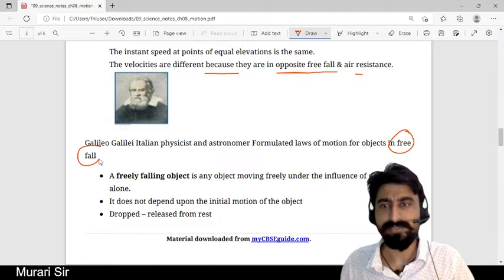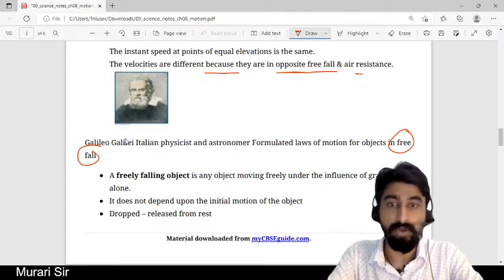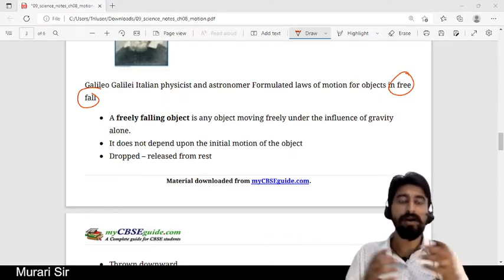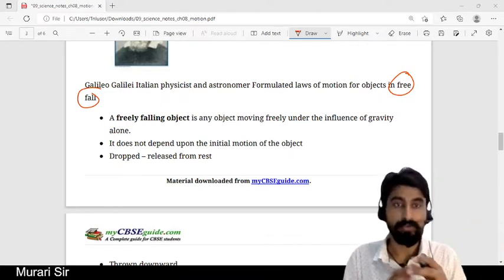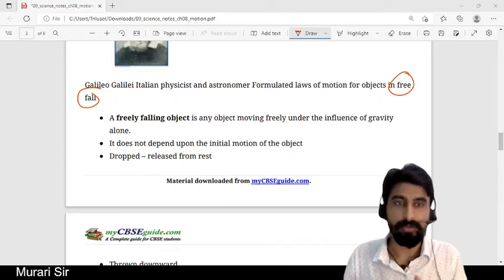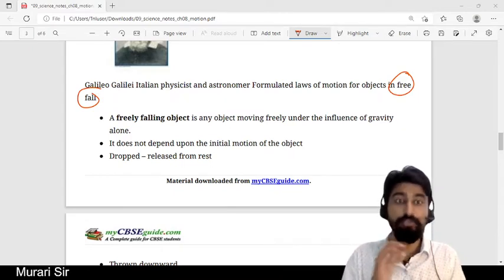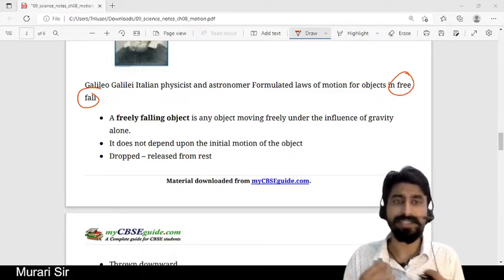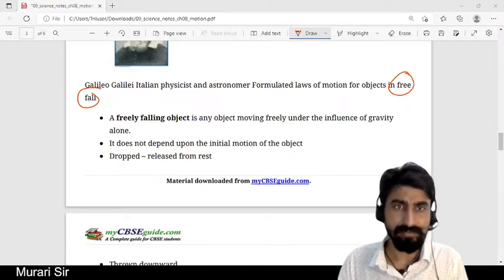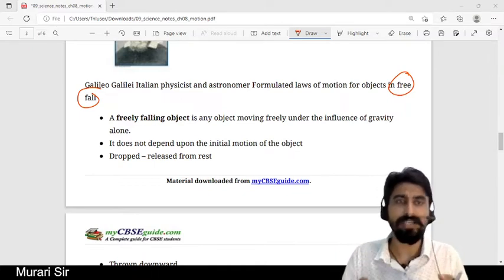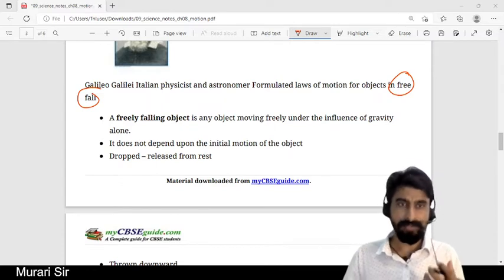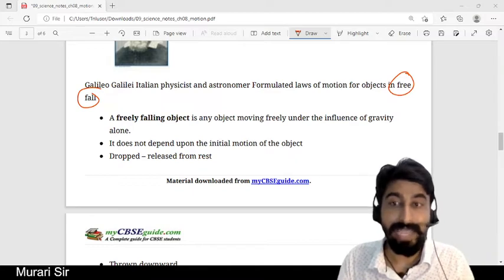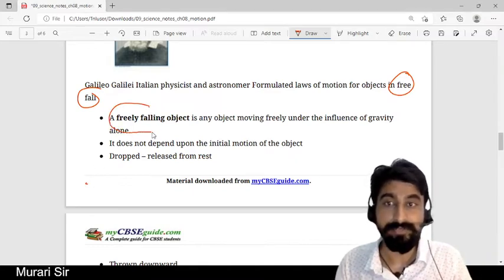Now, students, it is very important that you understand free fall. In life, when you play games, you must have done something. Generally when you jump from a height, before hitting the ground, before touching the ground, you feel weightlessness. I'm sure that you might have practiced it many times. Whenever you jump, before touching the ground, you feel something inside your stomach. That feeling is because of weightlessness, and it happens because of this free fall.